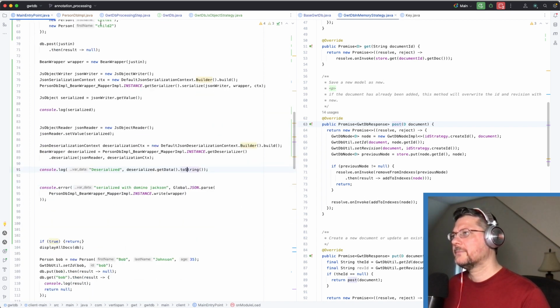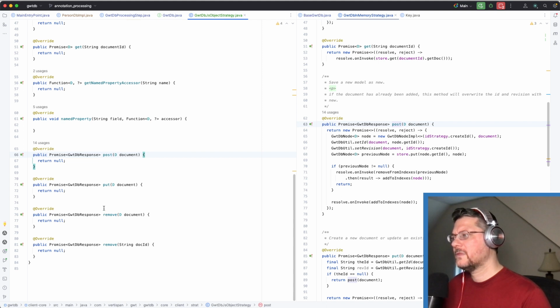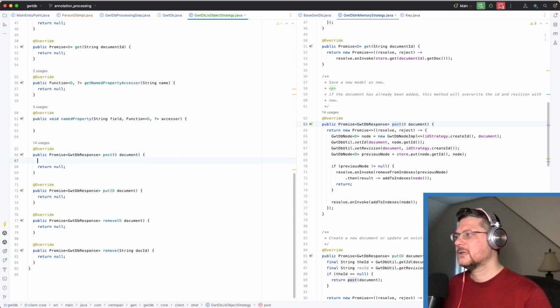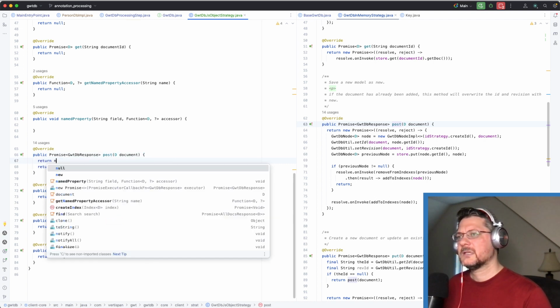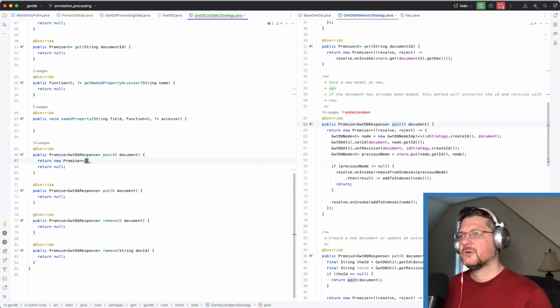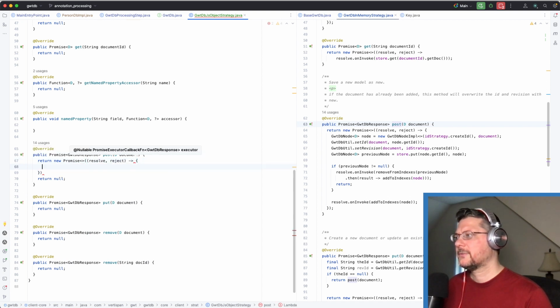So I was thinking for this, what we want to do is convert that data type, that document that's coming in, to a JSON or JS object, a JavaScript object. So let's go ahead and, for the most part, do the same thing. Return promise, resolve, reject.